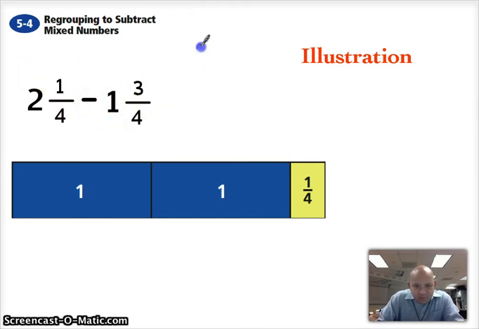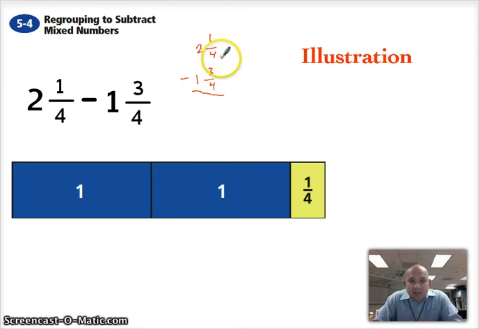What I do first is I'm going to go ahead and put them in column form. 2 1/4 subtract 1 3/4. I know I'm supposed to subtract the fractions first. 1/4 subtract 3/4. In this case, we already have a common denominator, fourths. So I would regularly be able to just subtract the numerators. In this case, I cannot subtract 3 from 1. 3/4 is greater than 1/4, so I can't subtract 3/4 from 1/4. That leads me to go ahead and what's called regroup, or another way to say it is borrow.